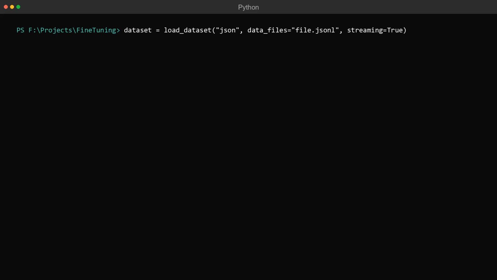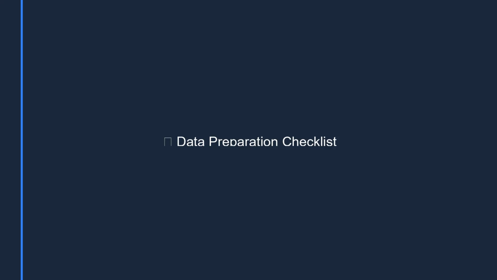You won't get a dataset object with a fixed length, but you also won't hit memory limits on large files. This is the right approach for datasets in the tens of thousands of examples or larger. For the 150 example dataset from Module 3, you don't need it, but keep it in your toolkit for when you scale up.